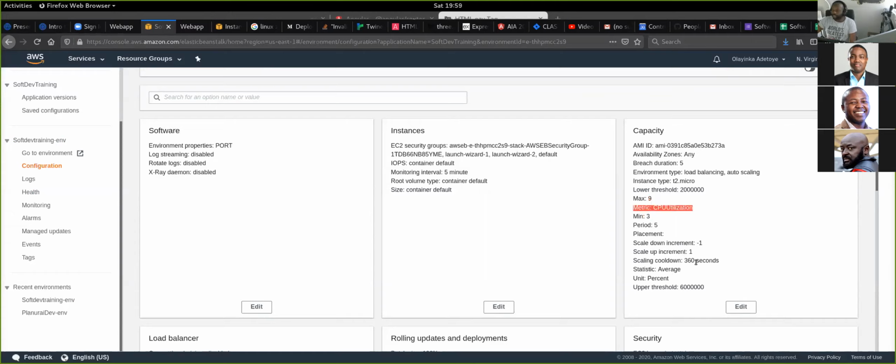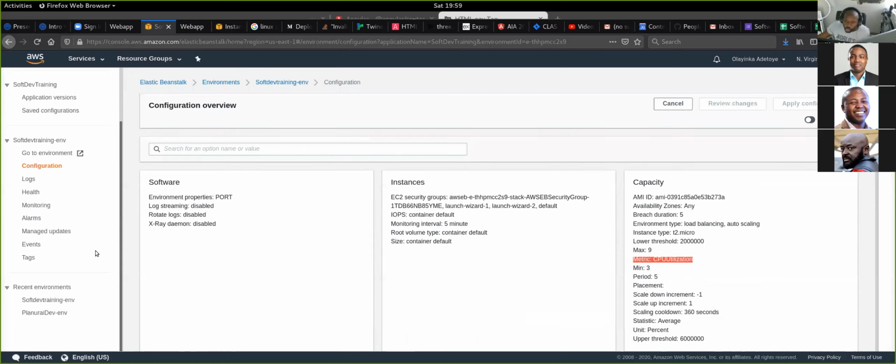So if we, for example, have a process that's using a lot of CPU, it may not be a raw number of people. It might just be that it's a very heavy load, like maybe a video streaming or video rendering service. And for some reason, we typically expect maybe 3 people to be rendering at the same time, but something very popular happened and 10 people are trying to render at the same time. The CPU usage is very high. It will spin up more servers and direct traffic to them.